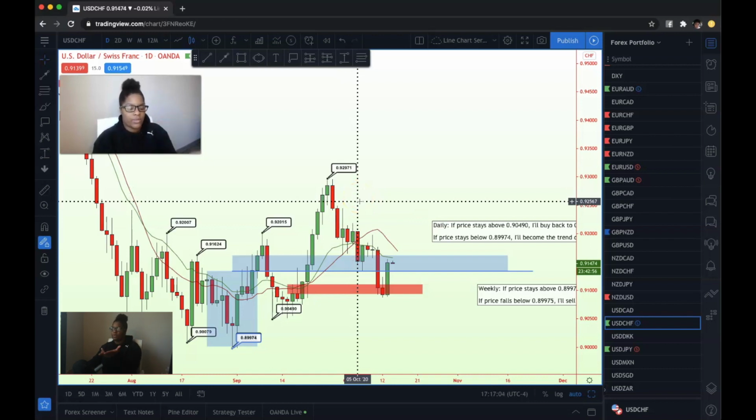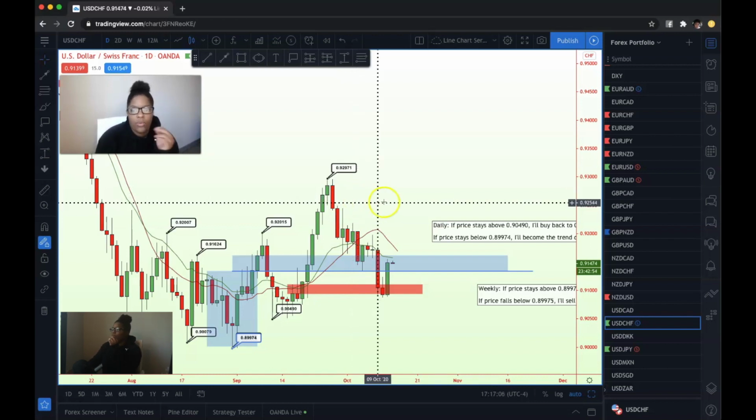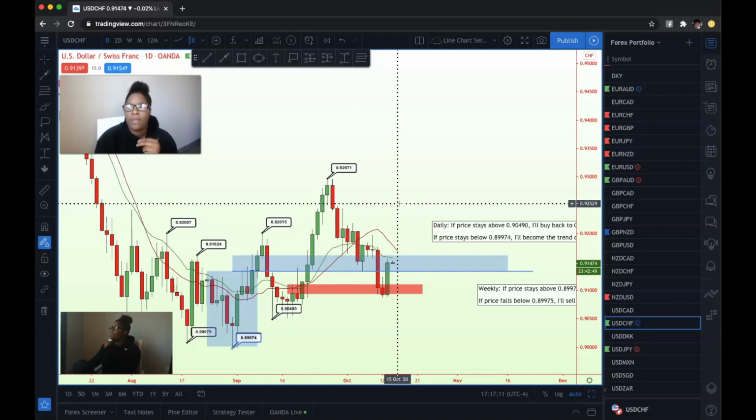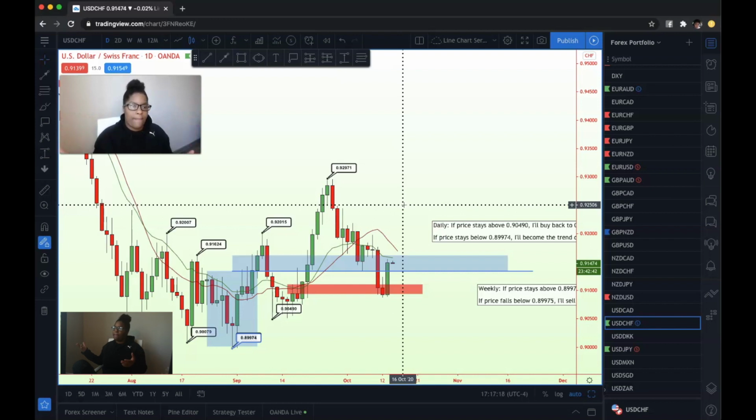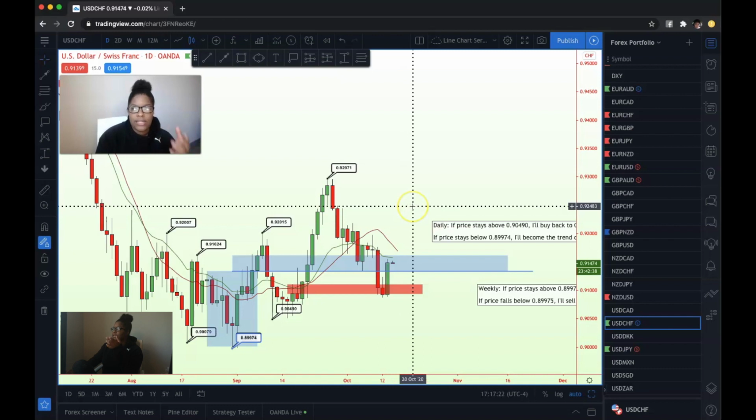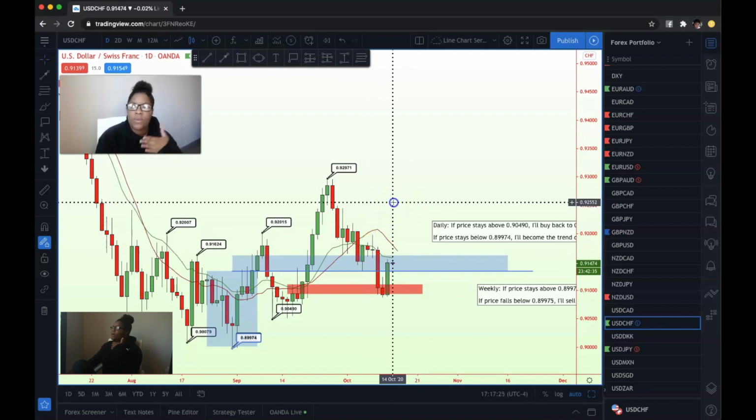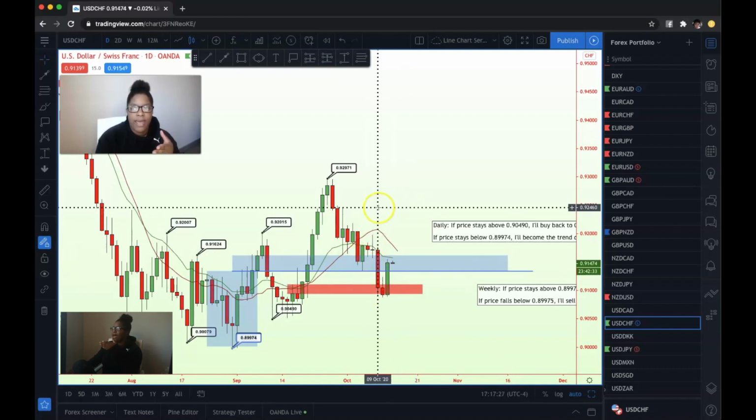Let's talk about pullbacks really quick, and leverage. One of the reasons why leverage is very important in this game is because of pullbacks. When people ask me, "Shaquan, what's the best leverage?" to me, there's no best leverage besides what you need. How much leverage do you need to trade, or how much space do you need for price to pull back for you? The reason leverage is important is that when price pulls back, it helps create space so you don't get margin called easily. That's why you need that extra space to trade with.